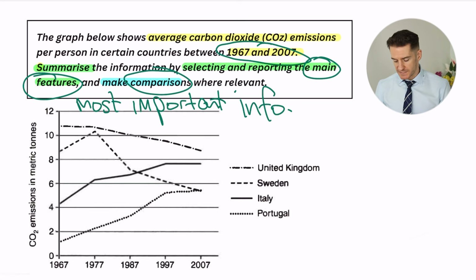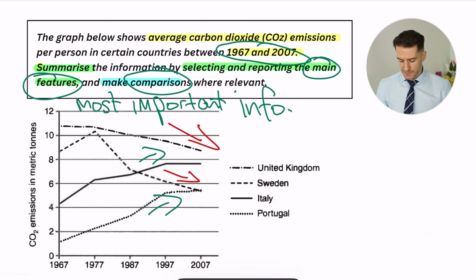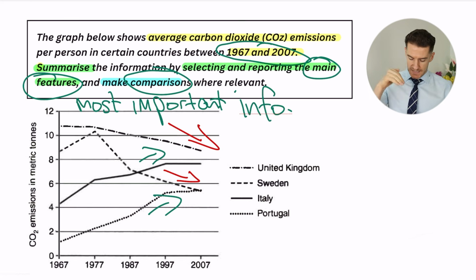Now let's look at the chart itself. It looks pretty simple. It's a simple line chart. I can see straight away that there are some countries which had a downward trend, down, and this one here down, whereas the other two had an upward trend. So this should be a pretty simple chart here. The grouping could be the two countries which experience an upward trend and then a downward trend. When it comes to the overview, I think we could maybe just talk about the United Kingdom had the highest numbers, and then Portugal had the lowest numbers.